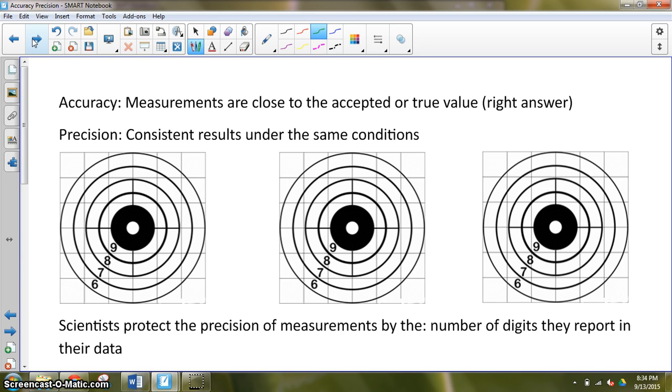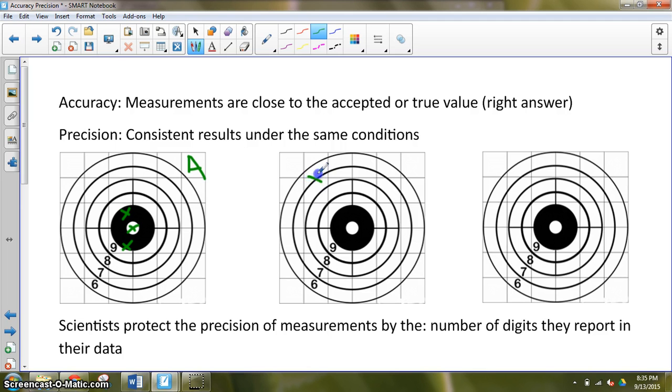You don't have to be high in both of these at the same time because they are not the same measurement. Let's imagine that you were an archer and you used a bow to shoot an arrow at the target. You shot a bullseye on your first try, and then you were a little bit off, but you're still in this nice black region. And then your last shot was over here. They're not super close, but they are close to the bullseye. That means that these ones are accurate. They are close to the expected value.